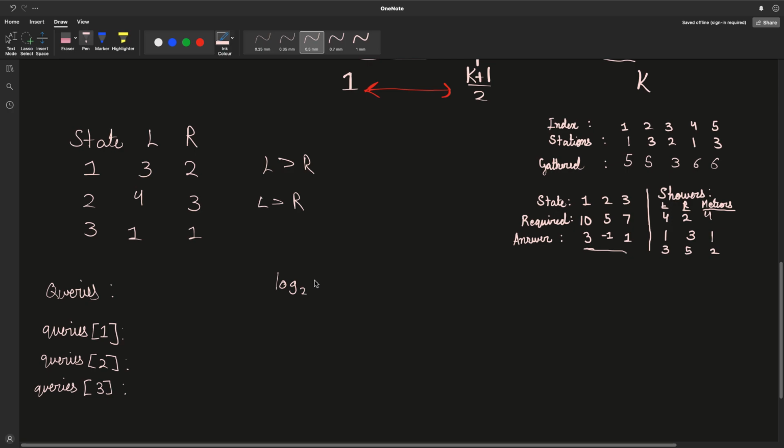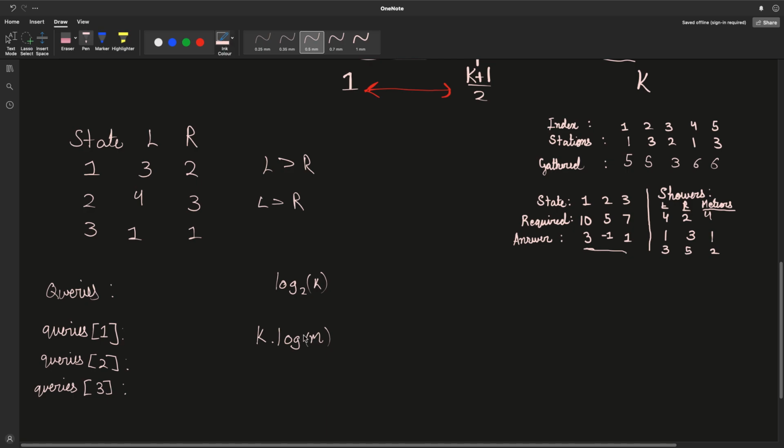This is base 2. And at each level of iteration, we applied updates. So we had k updates, and each of them took log of m operations.